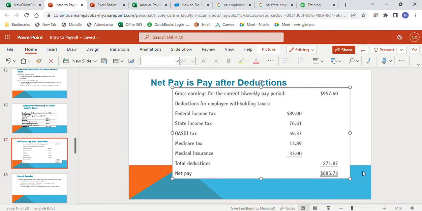Now, if you're a small business, you're just about to hire an employee, you're looking into payroll, you have to understand each one of these. Now, FIT, OASDI, and Medicare go to the federal treasury. So this payment goes all in one. But then you have to find out what your Department of Revenue address is and information for your state. And if there's any local municipality, this example doesn't have one, you need to find out where you're sending that to as well. And then you would know what medical insurance company you have and send their payments accordingly.